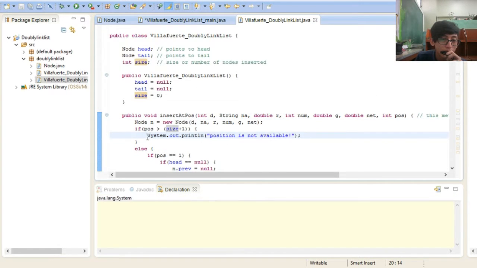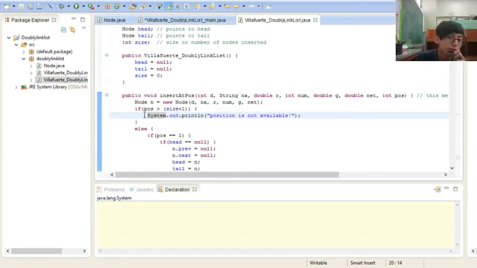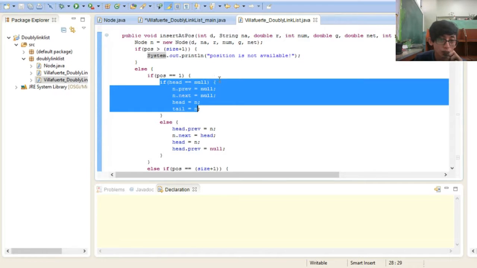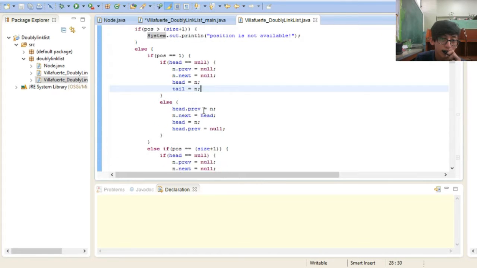So now the if-else statement: if position is greater than size plus 1, System.out.println position is not available. Else if position is equal to 1, then this will be executed: if head is equal to null, and prev is equal to null, and next is equal to null, head is equal to n, and tail is equal to n.